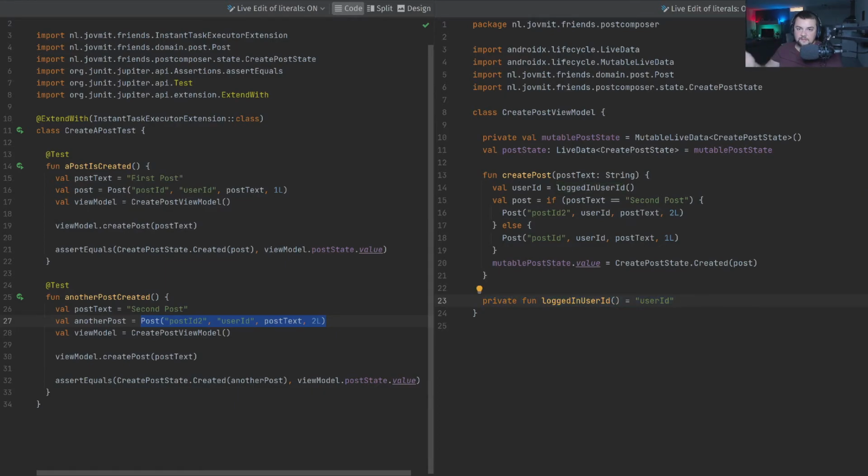So we need an abstraction to hold the user ID for us. When we sign up or when we log in, a user is returned back to us, and then that user has the ID. So we have to store that ID somewhere so that we can read it from that place as well. That's something that we have to come up with.